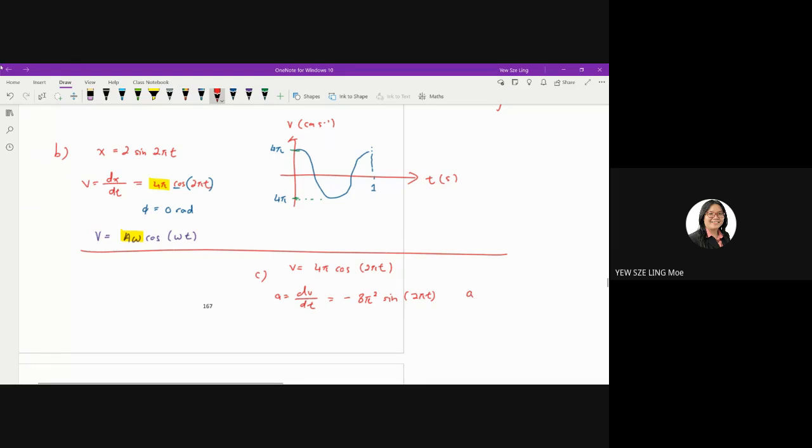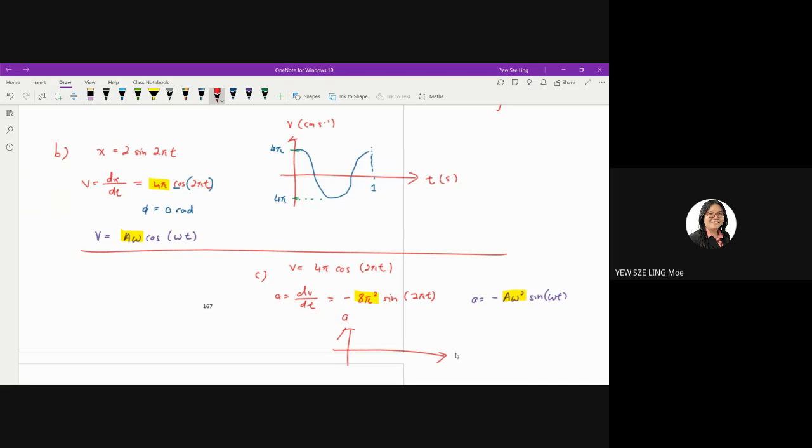This one actually comes from the general equation, A equals negative A omega squared sine omega t. So how are we going to sketch the graph then? Now you try to identify the maximum value first. The maximum value now is no longer A, and no longer A omega. The value in front of sine is A omega squared. So this would be the maximum value that we're going to put in our graph. So let's sketch the graph.